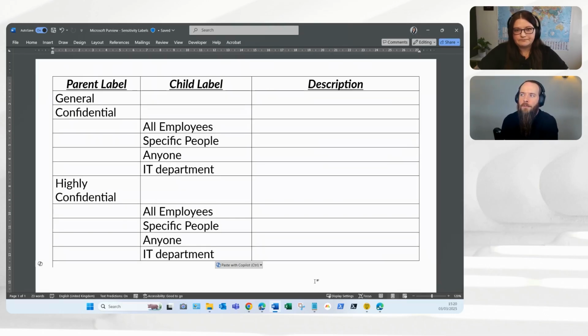You wouldn't be able to say, for example, just have a child label, name it my department, and then the sensitivity label is smart enough to then limit it to people in your department, because it might not have a mail-enabled group linked to it, right? You always got to have that group in the background if you want to go down this route. Correct. You would always specify the permission and link them to a specific group. Okay, cool. All right, so that kind of thrashes out what a label taxonomy might look like.